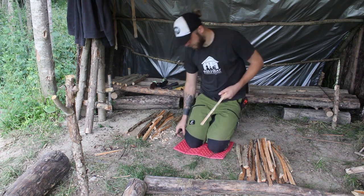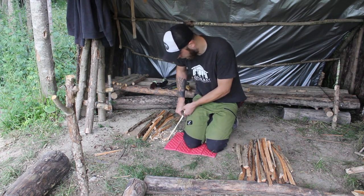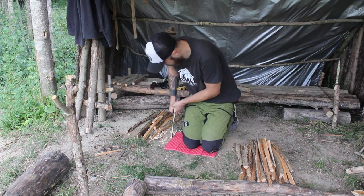Something I should be doing that I'm not doing at the moment is starting and finishing in the same place. So whenever I start a cut, I need to start in the same place. Whenever I finish, I need to finish in the same place.